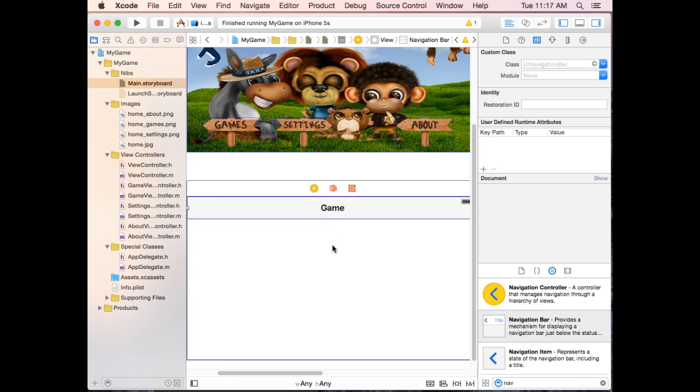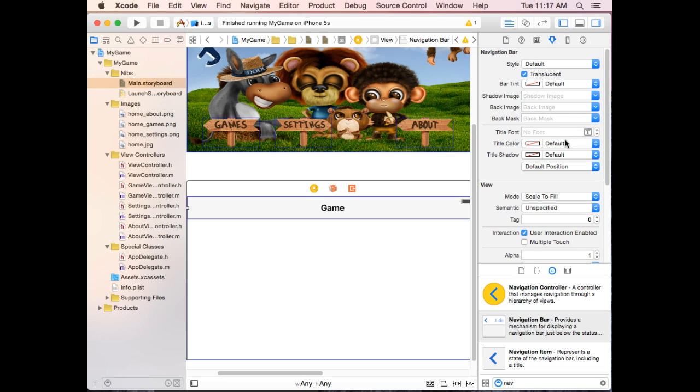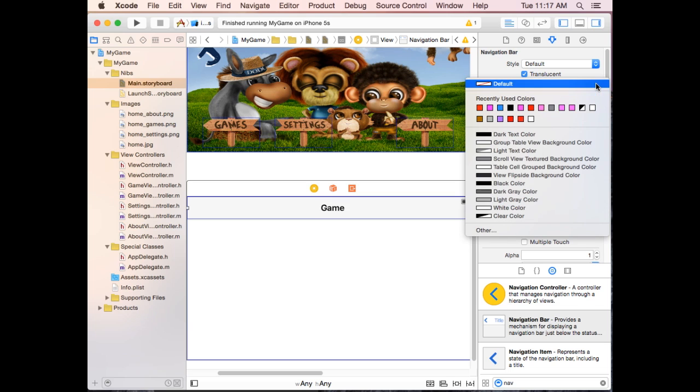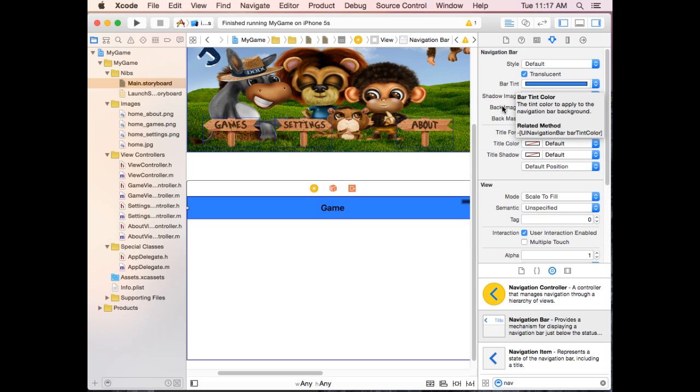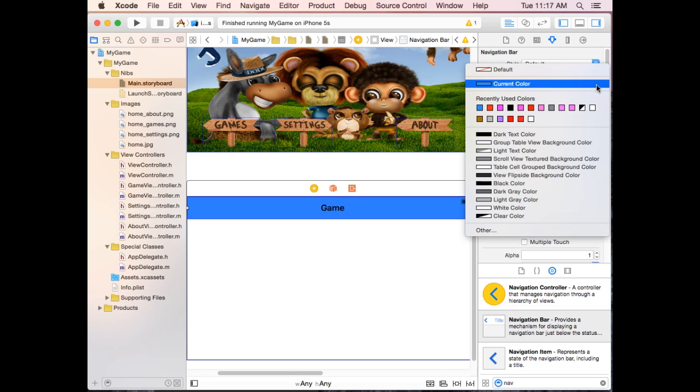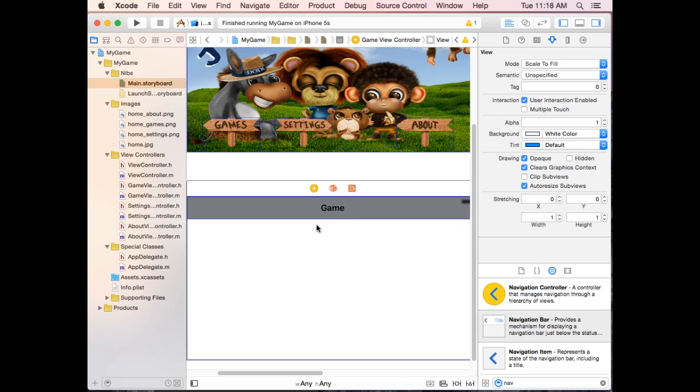And you'll notice that Android follows suit with the way it looks. You'll see bars at the top of your apps as well, right? Because it's just the way people are accustomed to seeing these apps. If you want, you can configure it. Maybe change the color. So, bar tint might be blue, or maybe you want to go with something a bit classier like gray. You can change the background color of the bar. You can change the color of the font. Right? There's a lot you can do with it. Now what we're going to do here is add a back button.